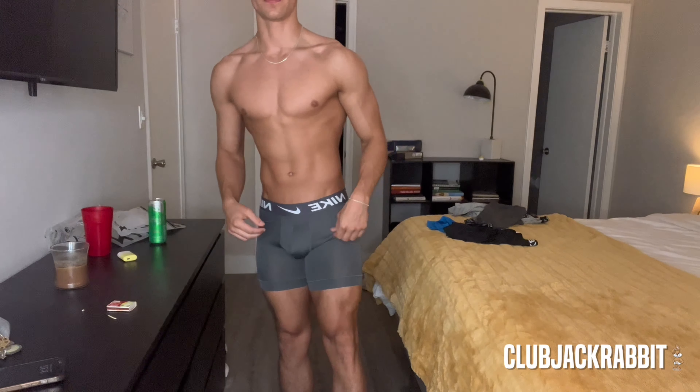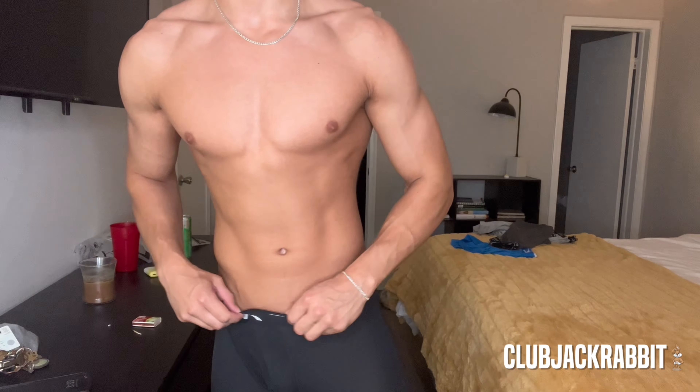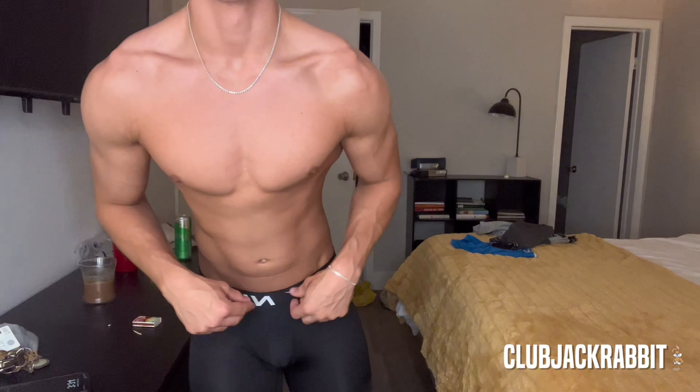So the gray pair is super clean — really like it. We also have a black pair. These are just the signature colorway and you cannot go wrong with these. The black is just as clean if not cleaner — just makes you look like an absolute monster. It hugs the leg very tight, and with the black pair you have the white Nike logo with the swoosh in the middle, centered a little bit to the side. On the bottom left where the boxer brief ends you have another swoosh. I wear size medium for the Nike Pros, and they're actually made in India. The compression is very tight throughout the entire boxer.